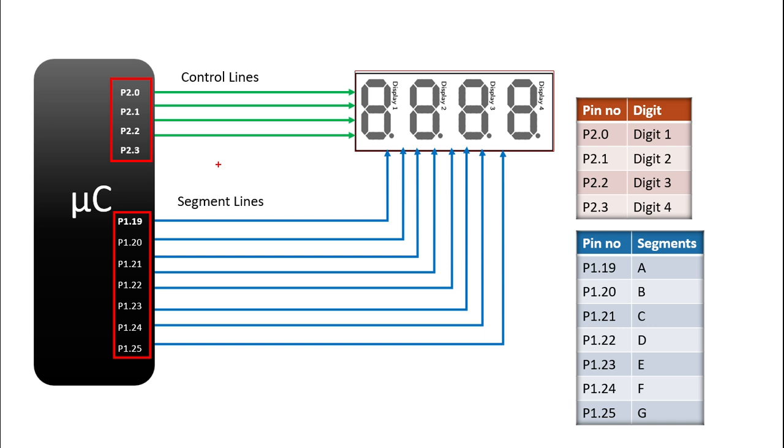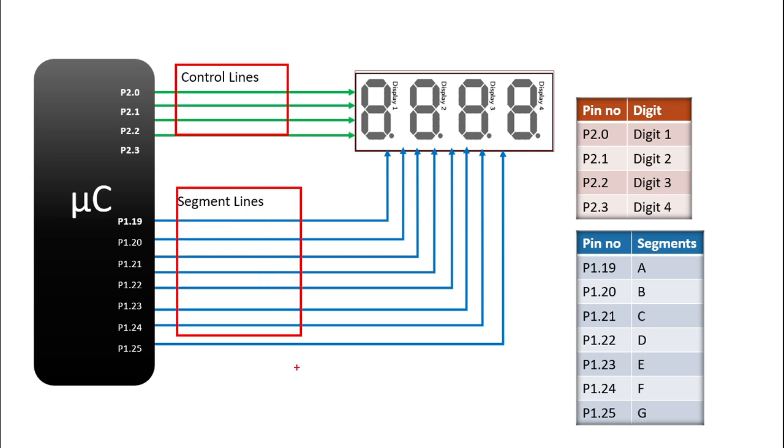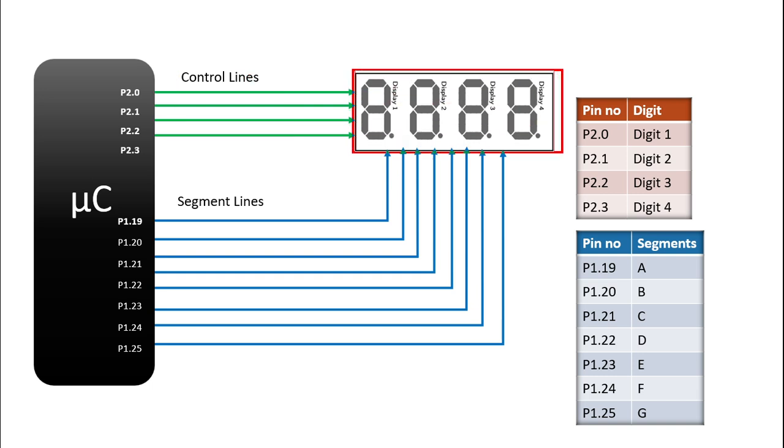Okay, now in this interfacing we have two parts. One is control lines and one is called 7-segment lines. In the control lines, in the 7-segment display, currently what you are seeing, we have 4 digits: display digit 1, display digit 2, display digit 3 and 4. So we can control each digit with the help of these control lines by sending 1 to each line.